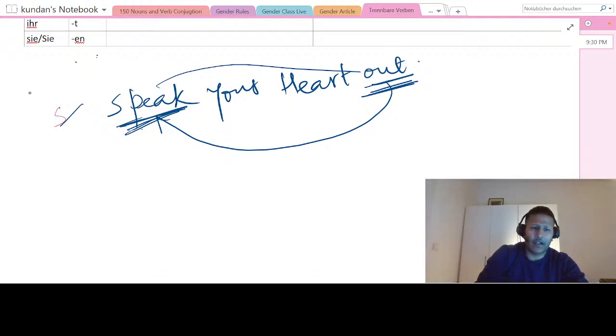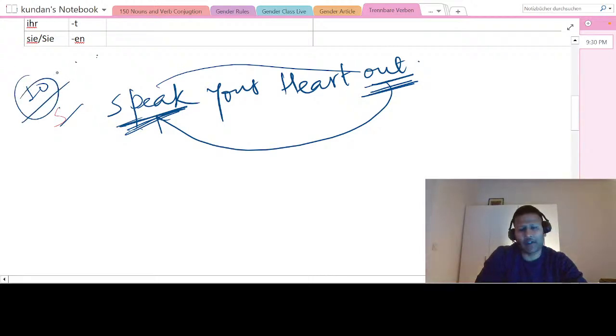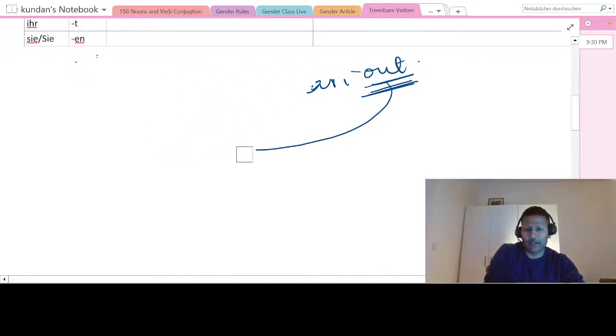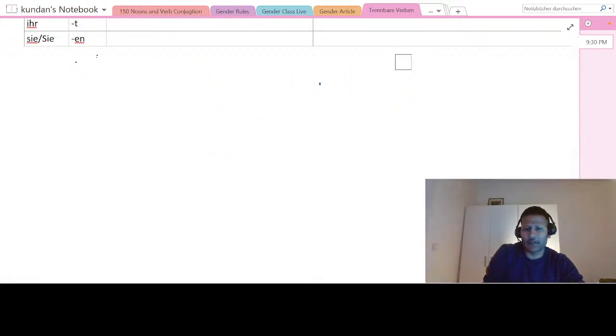There are only 10 verbs that we will cover in this class, and after that we will see some examples while we do the conjugation and how it is getting broken. All right, so let me rub this out and jump directly to the topic, because if you learn this, we are left with only a few topics now in A1. This is one of the left out topics which is very very important.